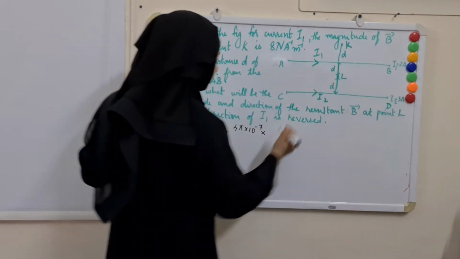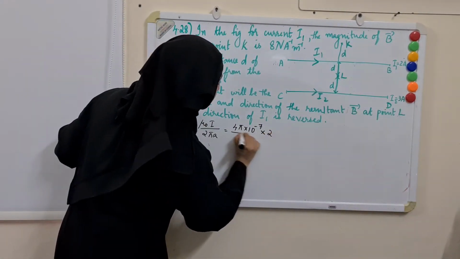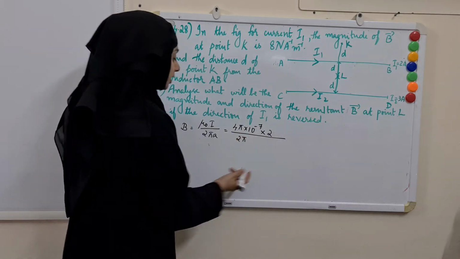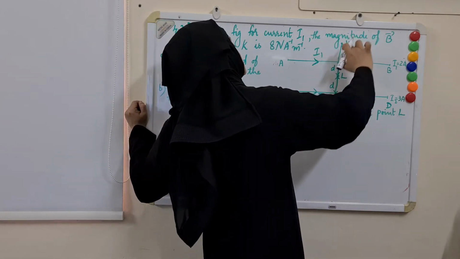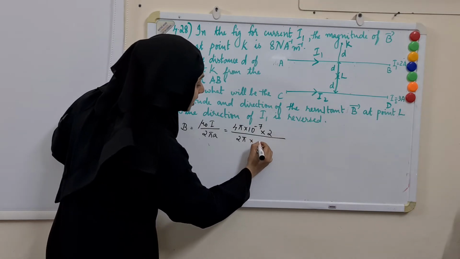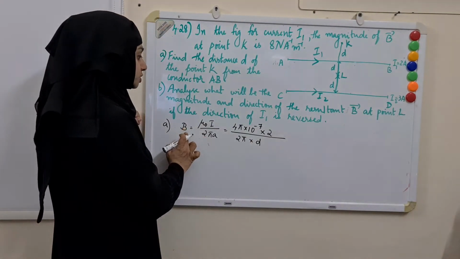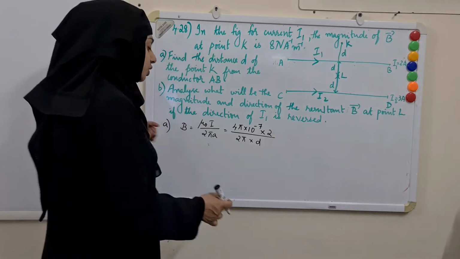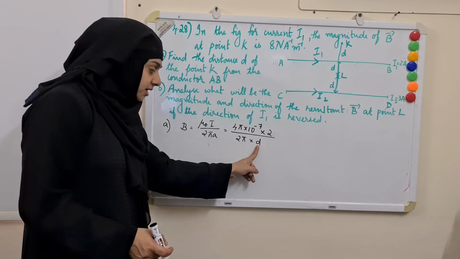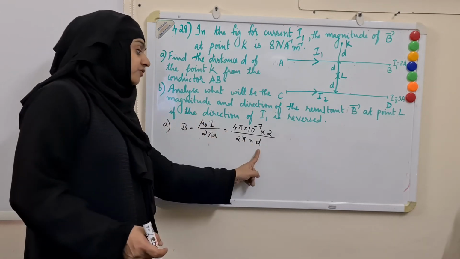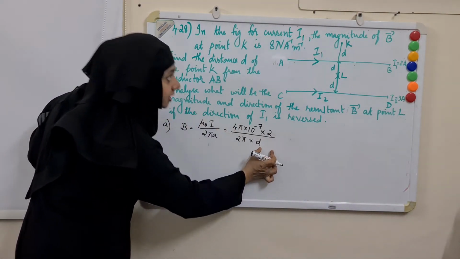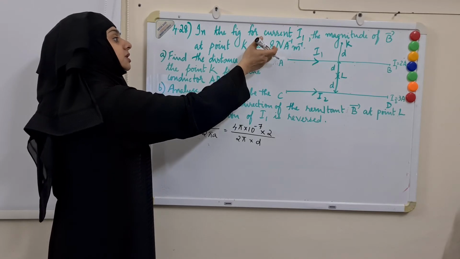So it's 2 ampere. 2 divided by 2 pi into A. A is this distance from the current carrying wire. So I can put B instead of A, and they have also given the value of B. So I want to find D here. What should I do? I should take D to this side and B will go down. So I am taking D here and B will come here, and B's value is given. So I can directly substitute.